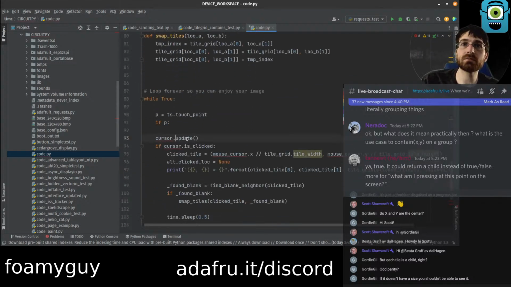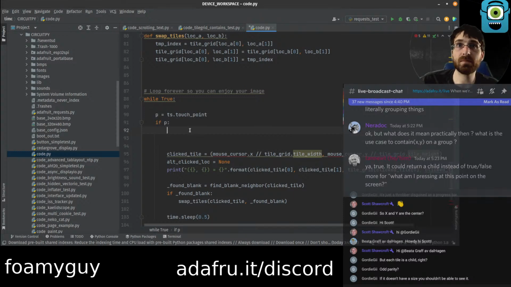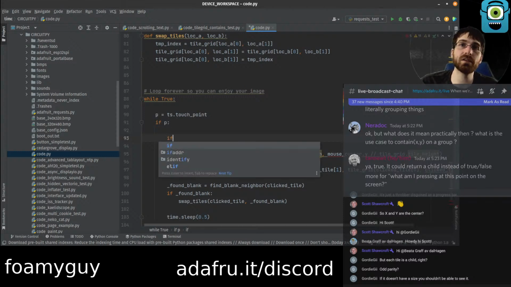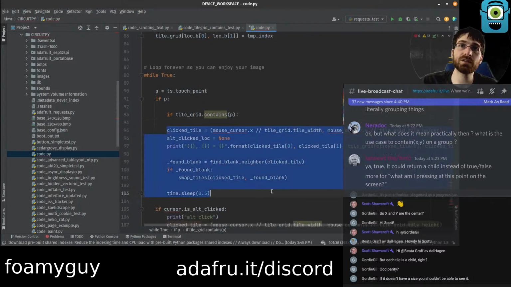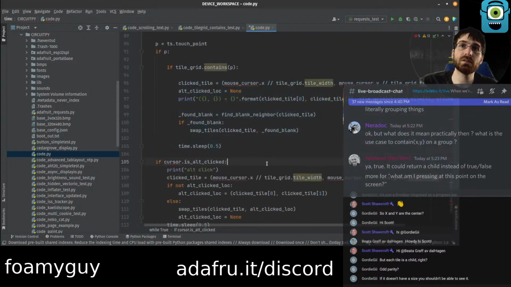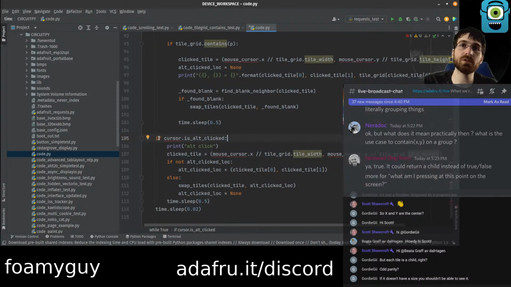I do like that. We don't really need this anymore. Cursor is clicked. I think I don't really need that. We can have if p, and then we should have TileGrid, so we can say if TileGrid dot contains, new function dot contains p, then we're going to go inside there and do this. And alt click we'll worry about later.